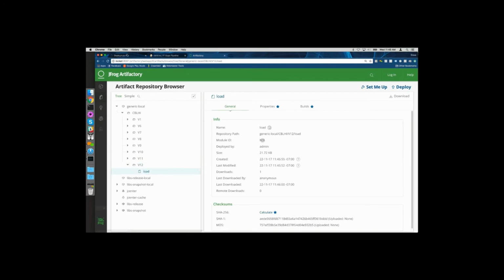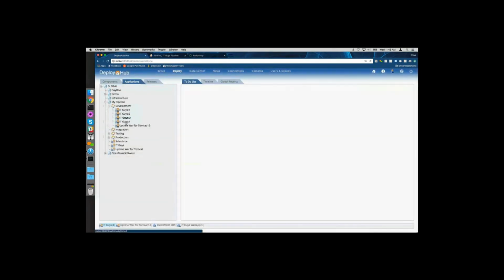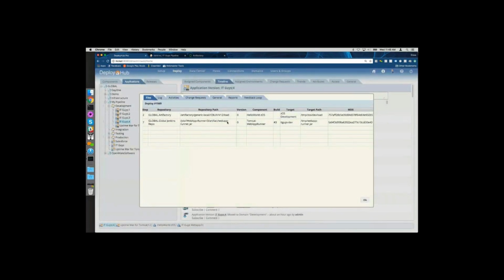If we go back to DeployHub, we can actually look at our application here in our timeline. We can see that we just did our deployment as part of this process. When we did that deployment, we deployed the application, so that not only did we deploy version 12, but I also forced it to redeploy some of the distributed side.